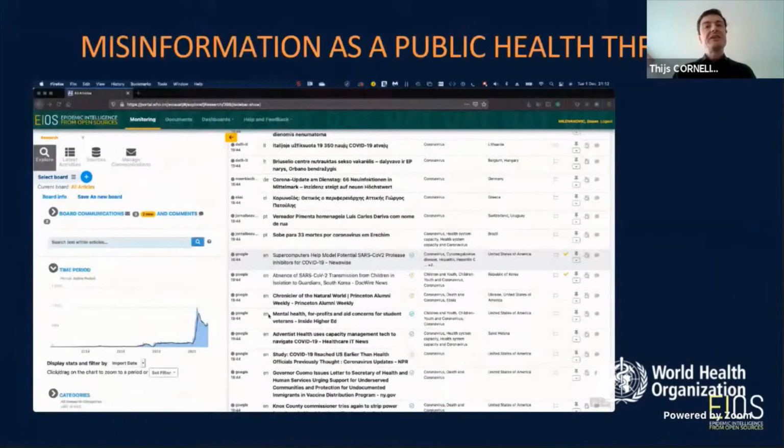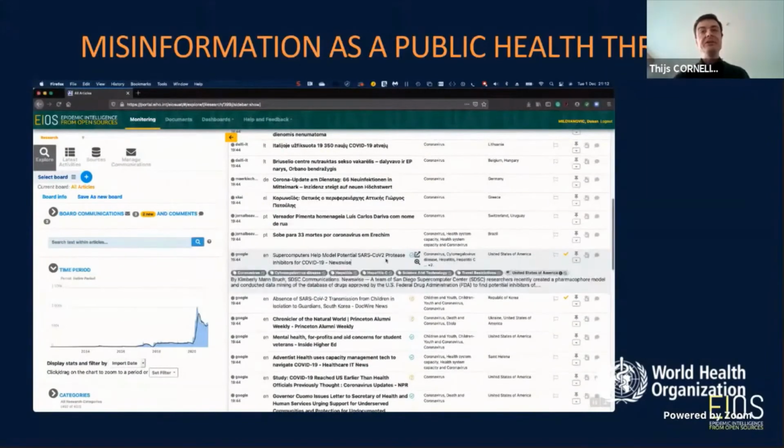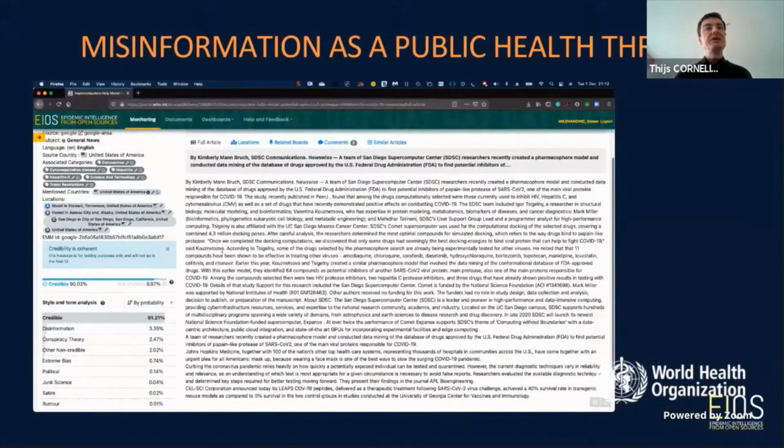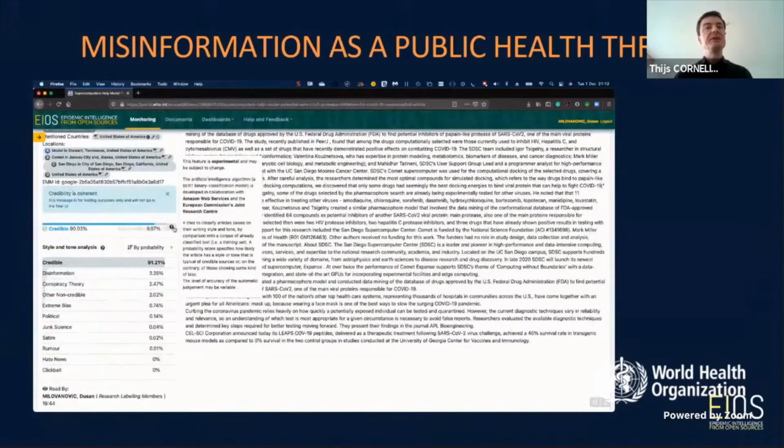Okay, like I said, the analysts are struggling to deal with the massive amount of data that we have been getting since the start of the pandemic last year. And one of the tools we have been testing and developing since last year, to hopefully assist the analysts and make their work more manageable by reducing their workload, is this algorithm that can predict if an article is likely to be credible or not, by analyzing the style and the tone, the way the article is written.